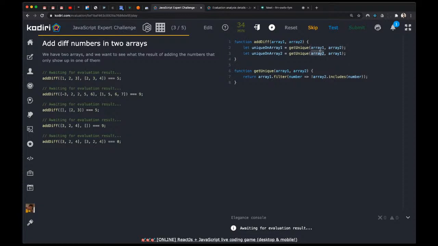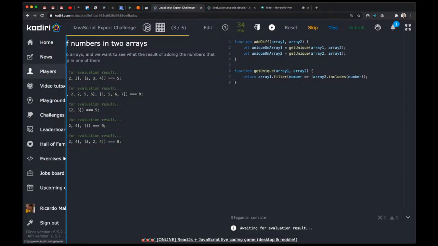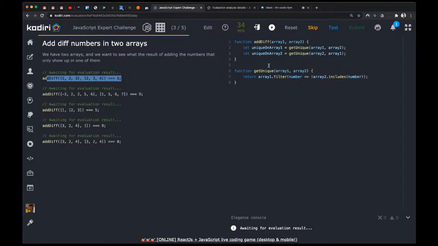Next line, we check which elements of the second array are not part of the first one. So now, in the first use case scenario, what we got after the line is, hopefully, an array of number 1. In the second use case scenario, we got an array with number 4. And now we want to add numbers 1 and 4.